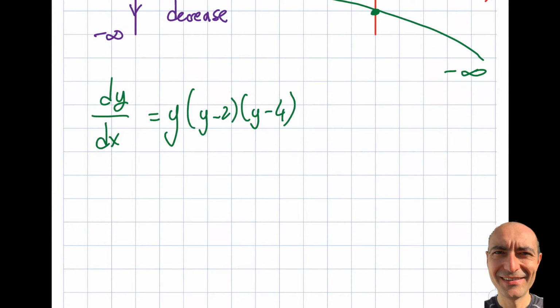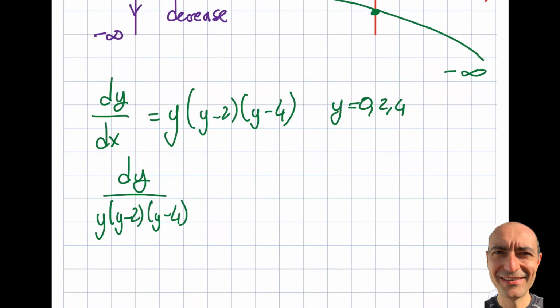So now what I'm going to do is, it's a separable equation by definition because this is only a function of y. So why don't I move this down here, and move this dx up there, and take the integral of both sides. Yep, that's exactly what I'm going to do. And as you know, if I have critical points, they are 0, 2, and 4. Just want to note that. So let me do what I just said. dy divided by y times y minus 2 times y minus 4 will be equal to dx.